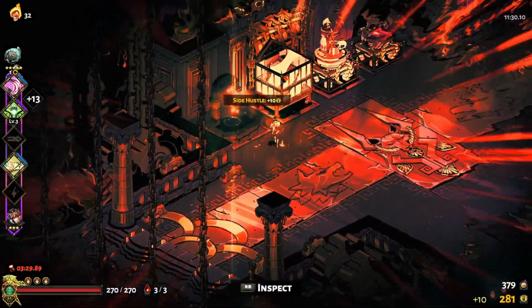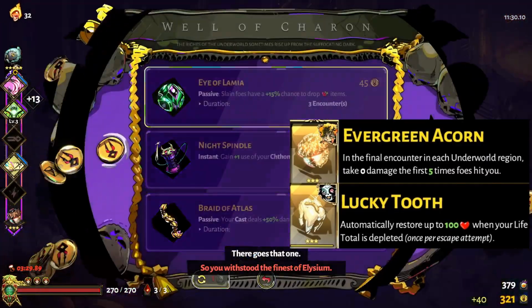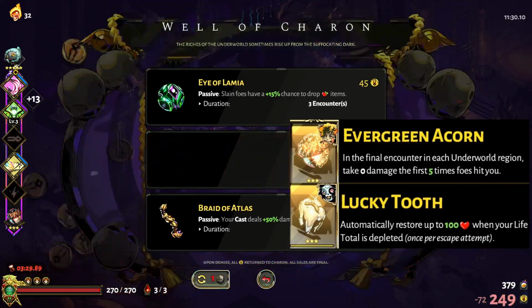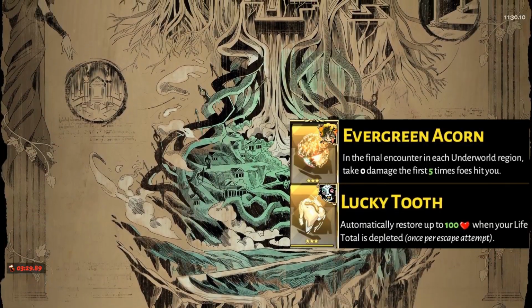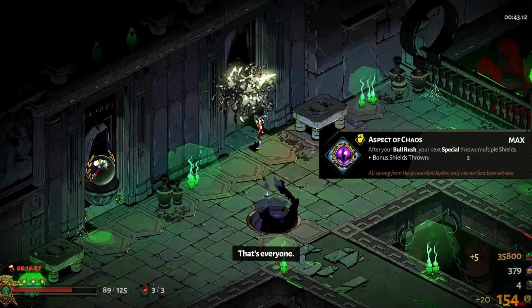Also, I heavily recommend taking Eurydice's Evergreen Acorn Keepsake or Skelly's Lucky Tooth for Elysium and Styx for your runs for better survivability. The more hard labor you have on, the better the Acorn will be since it blocks hits no matter how much damage they deal. The first build I would recommend trying is with Chaos Shield.